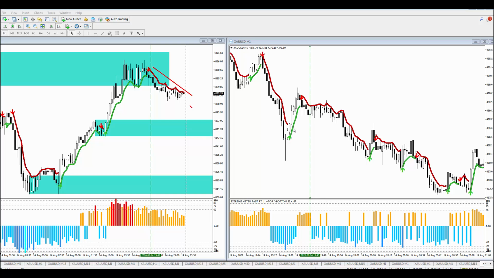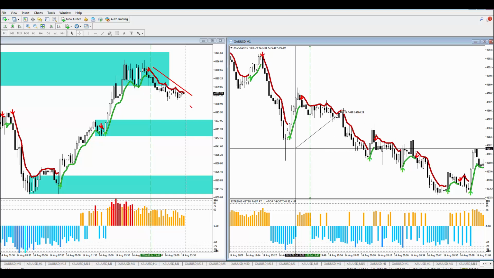So at this point here you had the green signal indicating a buy, but of course we're not interested in buys because the larger time frame, the 15-minute, is indicating a sell trade. So here we get an arrow to short, and somewhere around this point you could short at the indicator level. You're going to short it here, here, or even here. You would have had maybe quite a few trades on there, 3 or 4 trades, and you would be expecting it to be down, certainly to test this level here or go into the half wick.